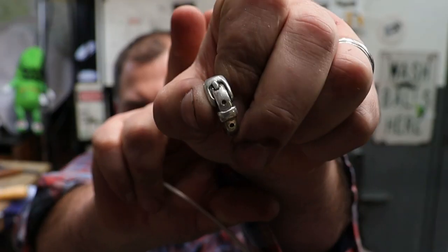Today we're going to take some of this stuff, silver, and make one of these belt buckle rings.